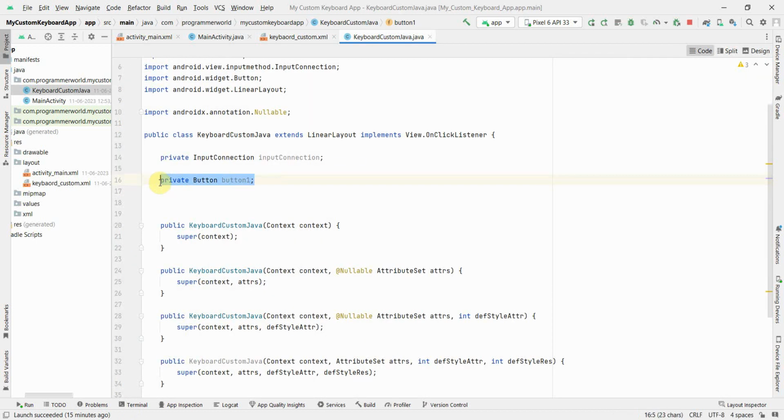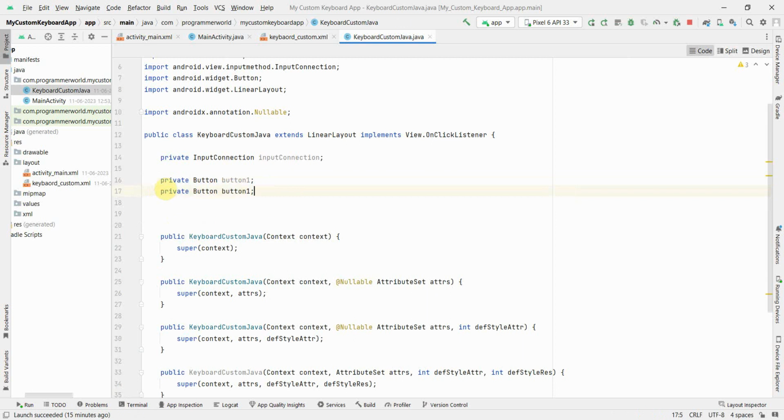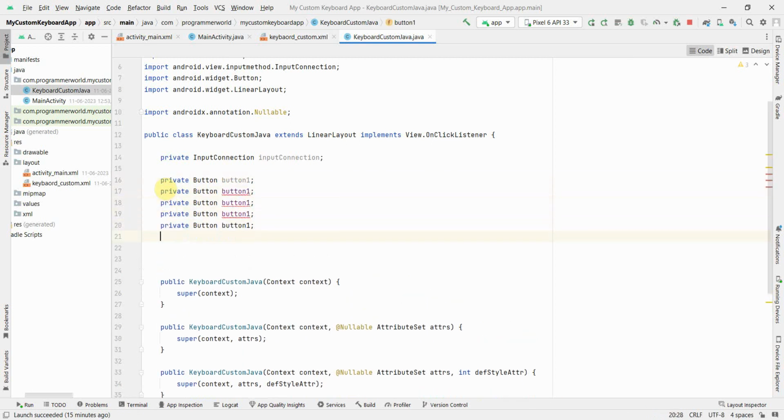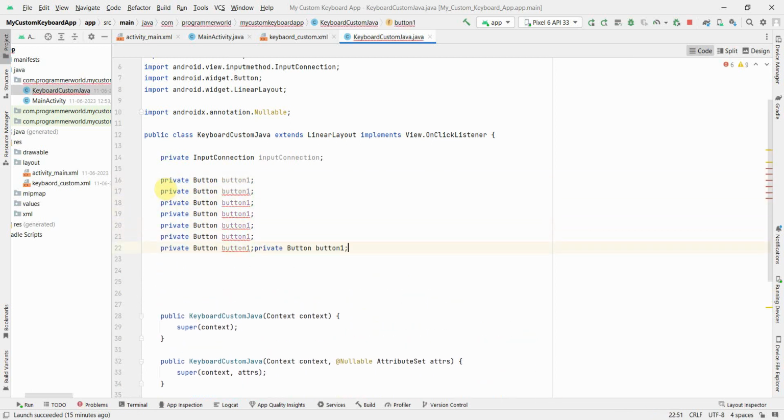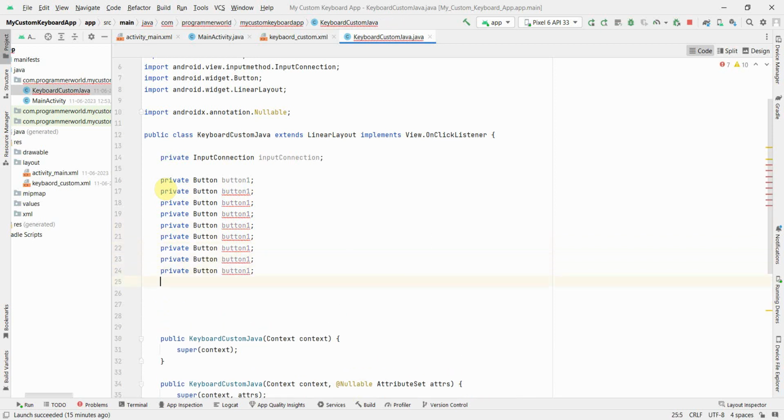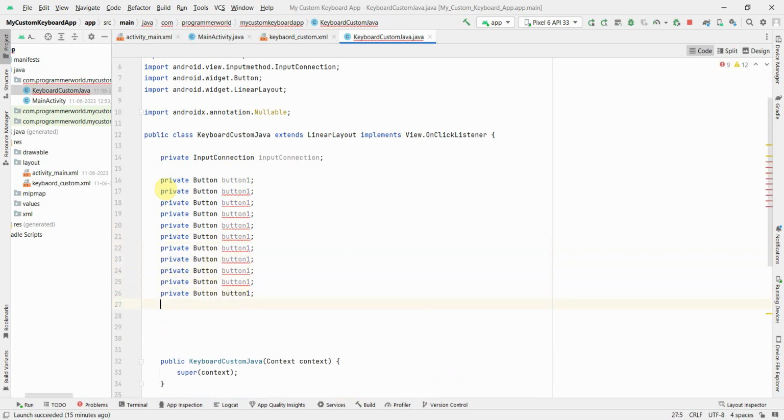So I'll just do Control C, Control V, 2 3 4 5 6 7. Now quickly I'll change one by one. 2 3 4 5 6 7 8 9, A B C. Perfect. So I have one button for each of these.